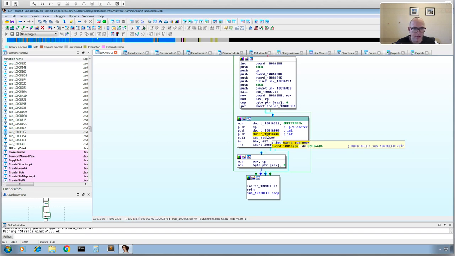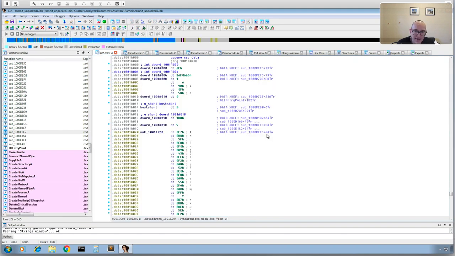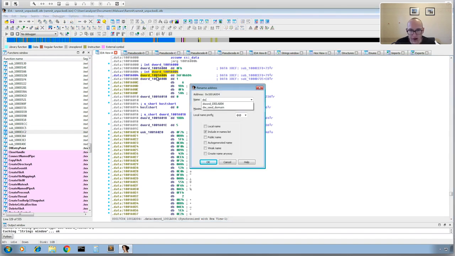No, it's another domain, or it's another seed value. Okay, that's kind of tricky. Name DWORD real seed value. Real start seed.